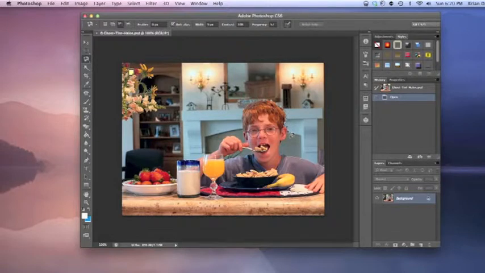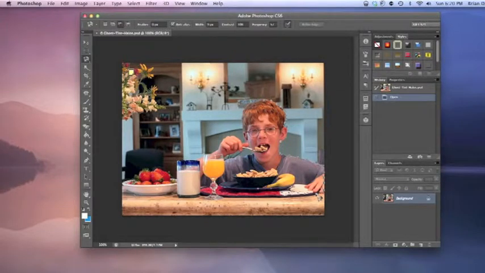So now I'm working around his ear, and work down his jaw and down his neck, and now we're going to work down his shoulder. Okay, now we're going to begin on his hand, down by his finger.